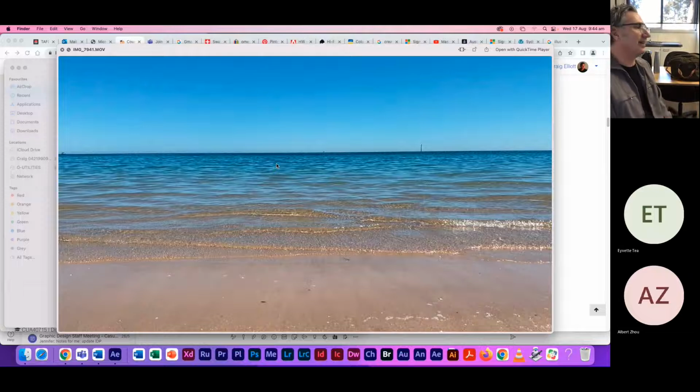You will need it for about 20 seconds. So it's always good when you are shooting to shoot more than you need, okay? Not like a minute or 5 minutes, because you're going to be choosing a 20-second window there.